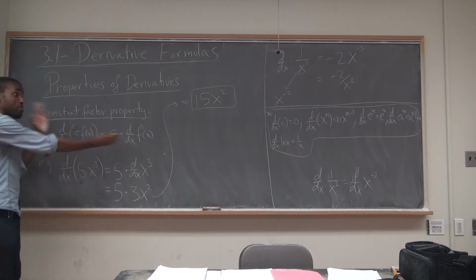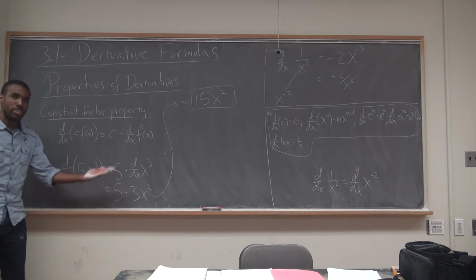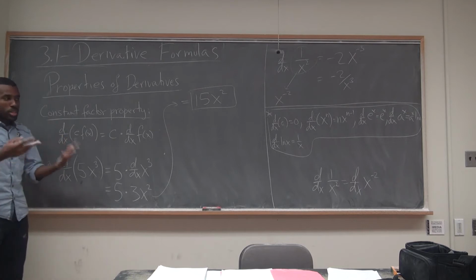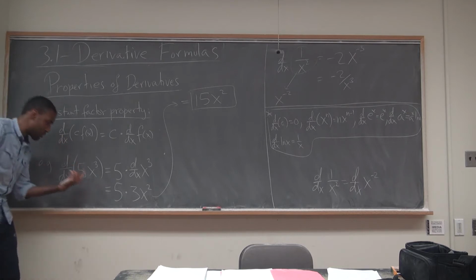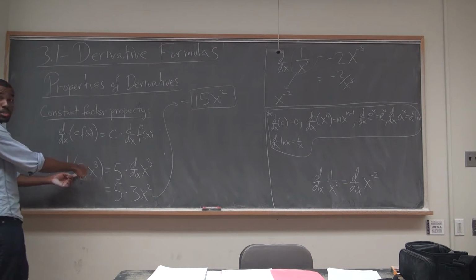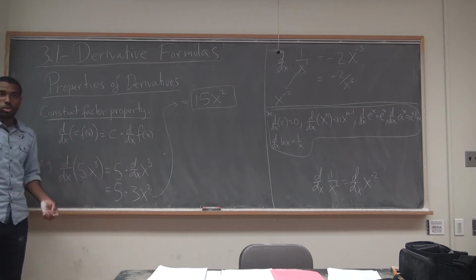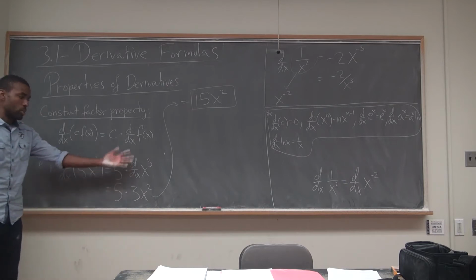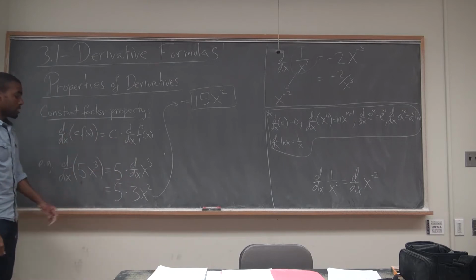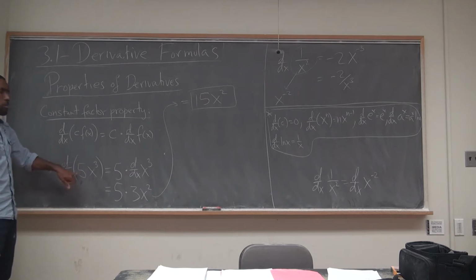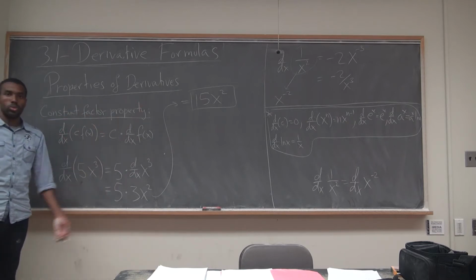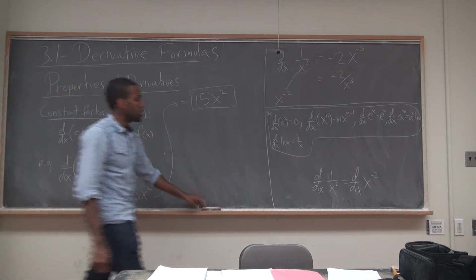This is the very first time I'm telling you about this rule, so I deliberately wrote out the steps. Normally in everyday life, you literally jump from this step to that step. You bring the 3 down, this becomes a 15 when you multiply, and then you subtract 1 from the power. You don't have to show this; I showed it for deliberate effect. In general, you just bring it down, multiply, subtract 1 from the power, and get to that one step. I won't expect you to go through a bunch of steps to write that down.